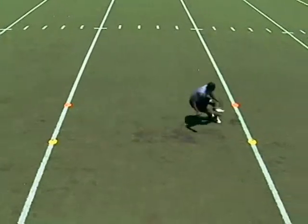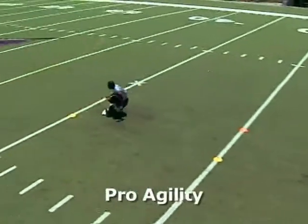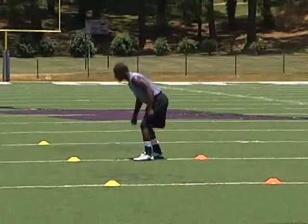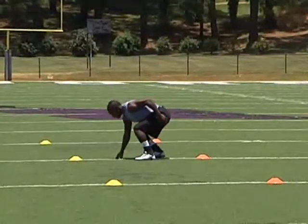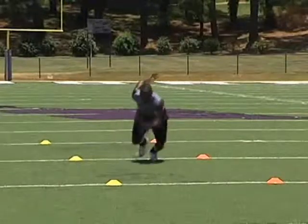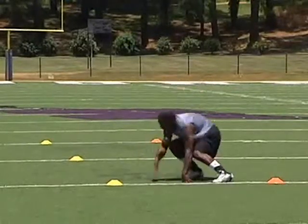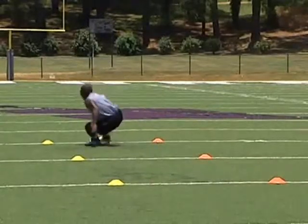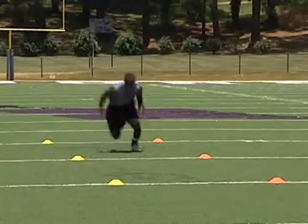The Pro Agility Cone Drill is also known as the 5-10-5. The cones are marked off in a straight line, each 5 yards from the next, at a 0, 5, and 10-yard mark. The athlete straddles the middle cone with feet and hips shoulder width apart. The athlete should keep his center of gravity low with a slight bend in the back.